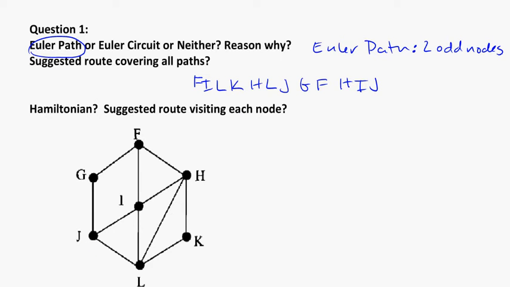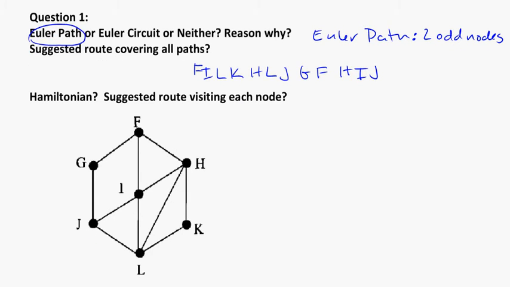The next question is asking me whether or not this is a Hamiltonian. In Hamiltonian, if you remember, Euler is for edges, E is for edges. Can I go through this circuit walking along every single path? Maybe I'm a garden maintenance guy and I have to make sure I walk along all the garden paths to pull all the weeds. That's the type of situation you have for an Euler path.